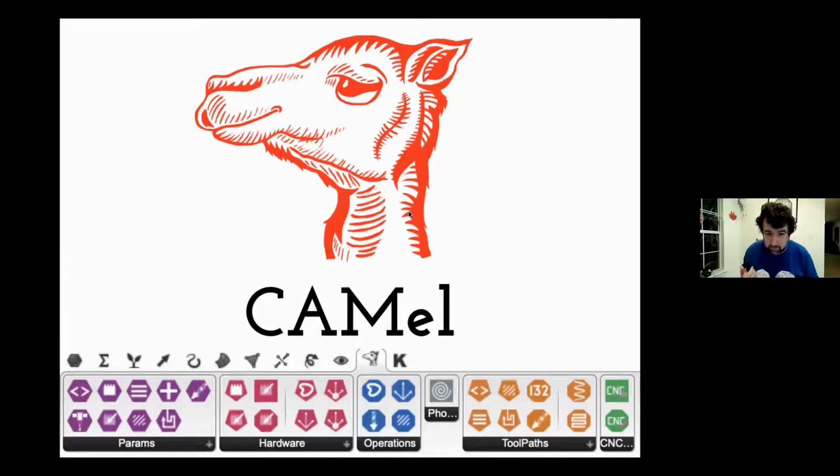And so mathematicians are very bad when they see a problem like that, because their reaction is often, well, how hard can it be? I can understand all the fundamental pieces. I need to do this. So let's have a go. And I did that. And the result was this software, Camel. It's a plug-in to another piece of software called Rhino and Grasshopper that you might or might not have come across.